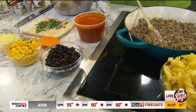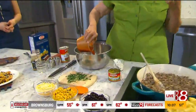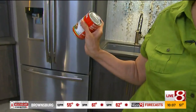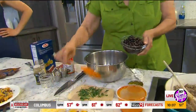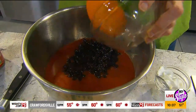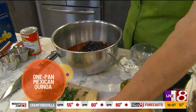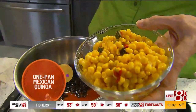So we've browned some ground beef with a little bit of chili powder and cumin. And then we're going to mix together our enchilada sauce — it's just red enchilada sauce, it's mild. You can get it spicier if you want. About a cup of black beans, drained. And then some corn — it could either be frozen or canned. I use the Mexican blend.